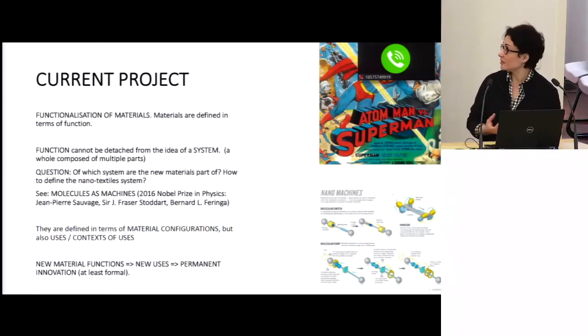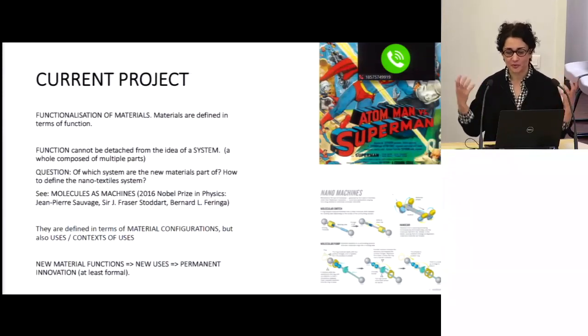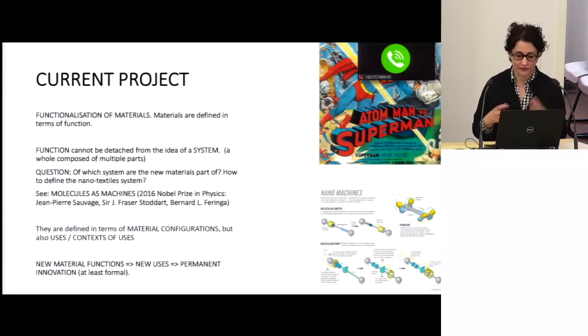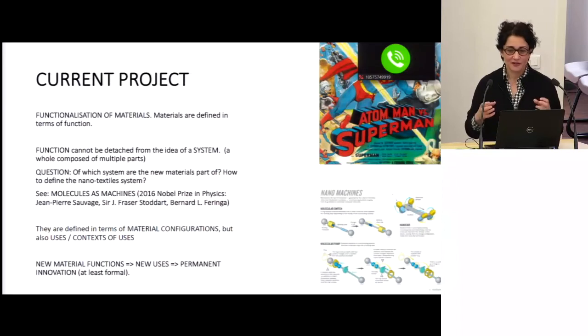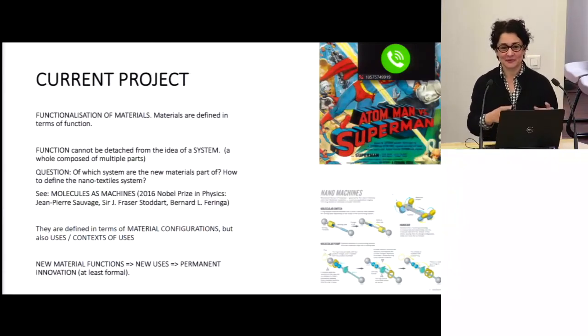So what's happening when a material is becoming a tool? We change a little bit the crafts paradigm of tools acting on materials to create something. So this requires a new way of approaching, or even of how we teach, I would say, in art and design schools. It's a kind of reconsidering of our paradigms about how we teach arts and what exactly art and design have to do in this context. So for me, what is interesting when I'm working with the hard scientists is that I'm all the time requested to imagine the context of use. So I have a product, can we imagine a use for that? And this is, for me, sometimes quite interesting.